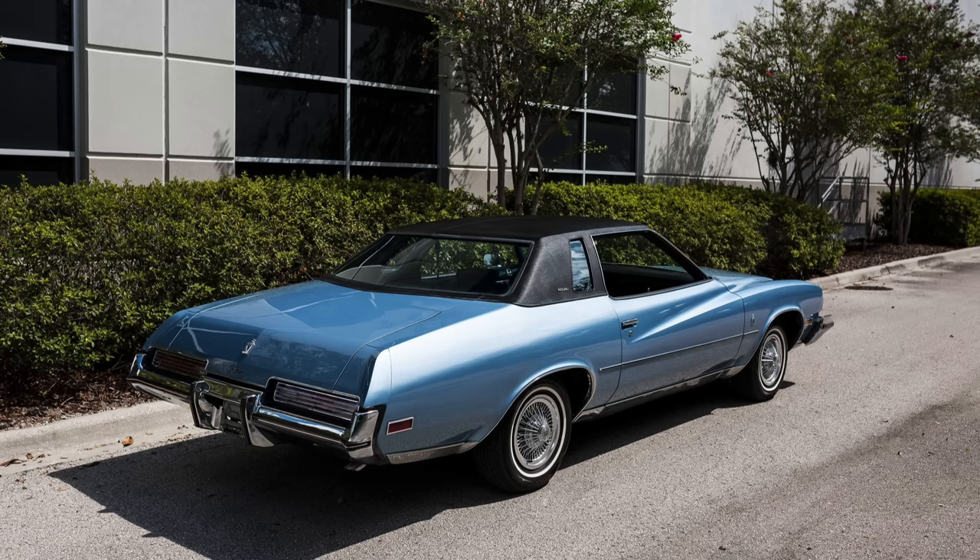In addition to the cool styling, the Buick Regal and the other models in the Century lineup had some interesting running gear underneath. They had Buick's AccuDrive suspension geometry, which was supposed to help with overall stability. These cars actually ride and handle shockingly well — maybe one of the best balances between ride and handling of any domestic vehicle during this era. They ride very comfortably, handle well, and are quite quiet inside too.